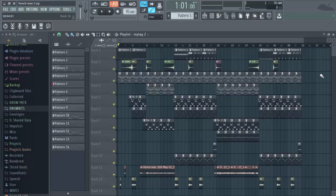And why your beat doesn't sound professional is because you add so many stuffs. So like the way I make my beats, I actually start from a gradual process. The starting is not so interesting, but once it gets to the chorus, that's when everything becomes interesting. So let me just start off with the patterns.